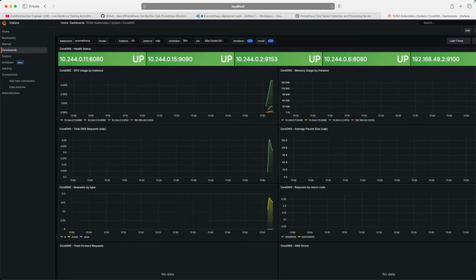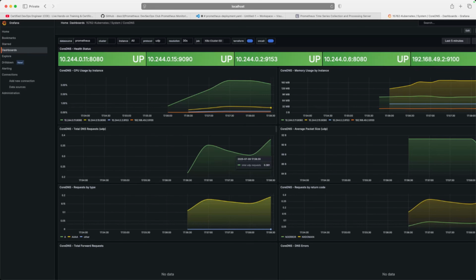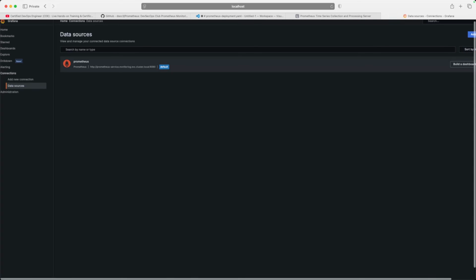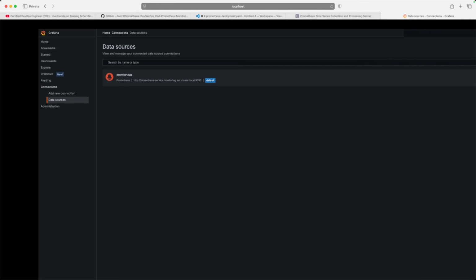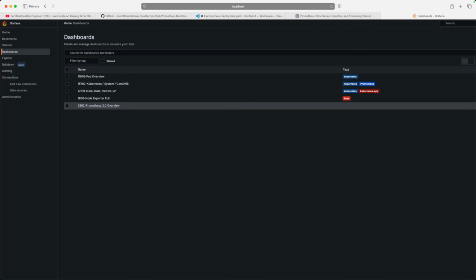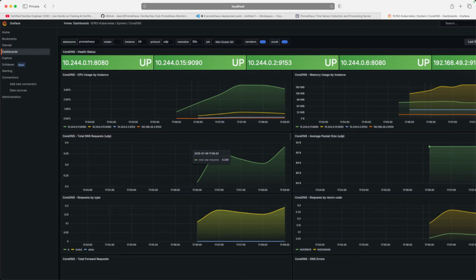So see, DNS is everything. With this configuration, if I go to the data source over here, how is this resolved? Because of the DNS. So that's why this is not only important but critical. CoreDNS is a critical component of your cluster.